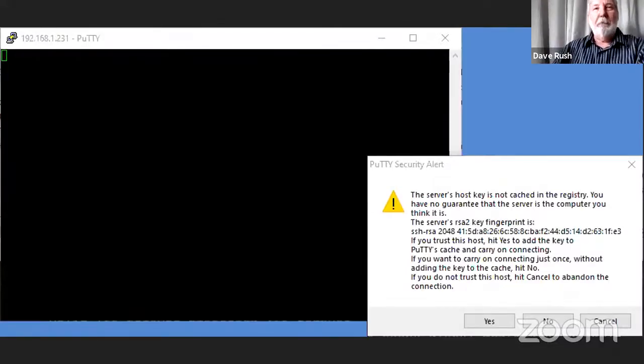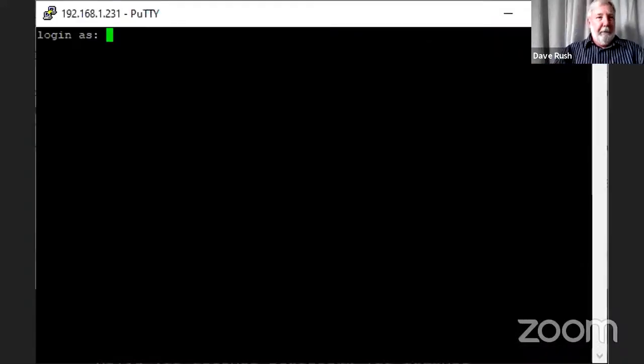Okay, so you see I got a little message here. It says you have never used this computer, my laptop, to establish a PuTTY SSH session with this thing. So you're getting a warning that says, do you want me to put the fingerprints of this computer in? And you can say yes, you can say no. If I say no, I'll get the same warning next time, and I like to demonstrate that, so I'll say no. So I've got the same terminal connection now to a bash shell, except now I'm using PuTTY instead of that GUI. So I'm going to log in as pi.